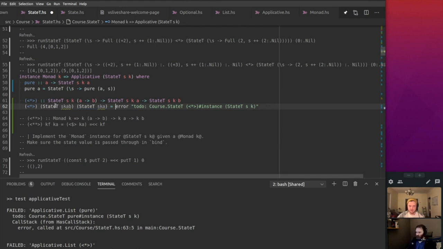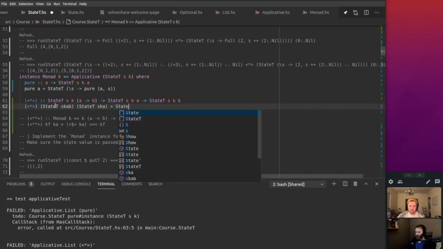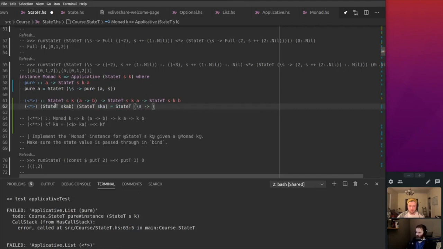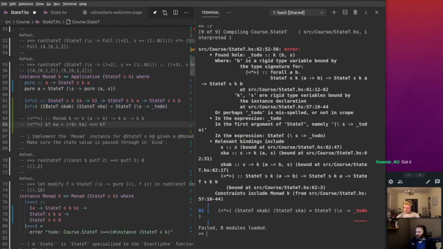And then I need to implement a new StateT. So yeah, this first one is the StateT S K of a function from A to B, and then StateT S K A, and then we were trying to construct a StateT S K B. And then I've added this S here and put it in a tuple, so we need a K B S.